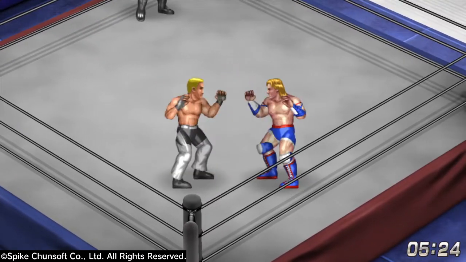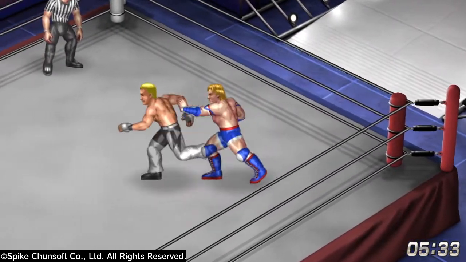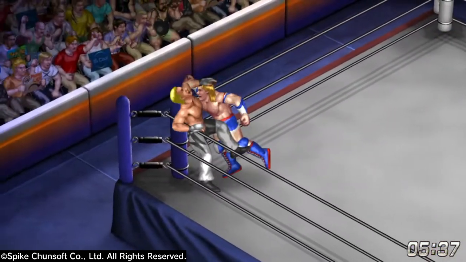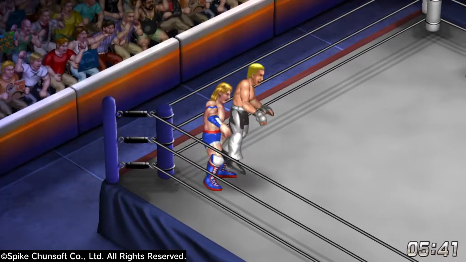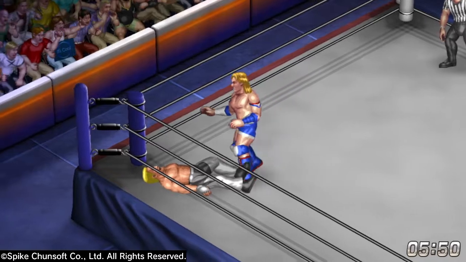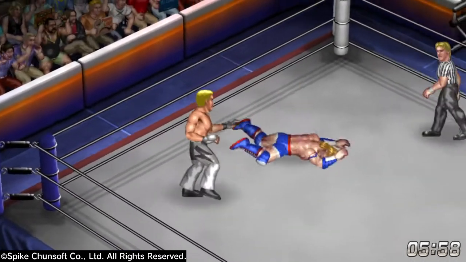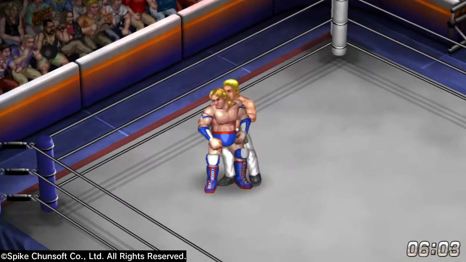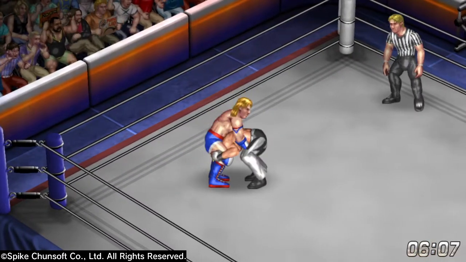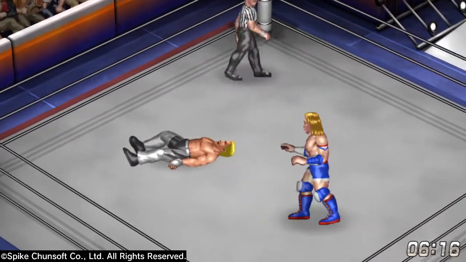Grapple. Irish whip. I did that wrong. Gotta press. Do this. Yeah, I got him in the face. What was the... Yeah, I did him against the ropes, but I pressed the circle button, but I don't know if I did enough damage. Whoops. And I missed on the shoulder lean.